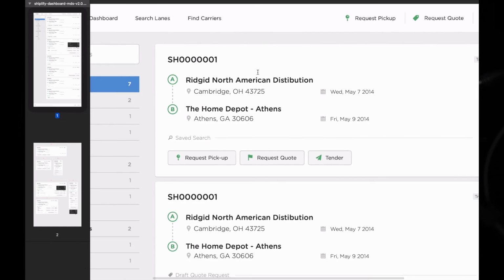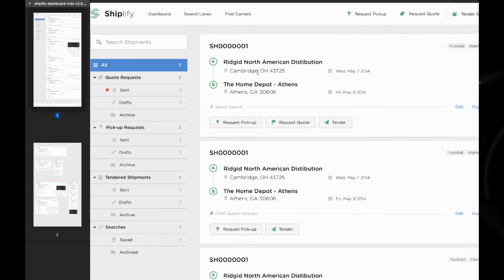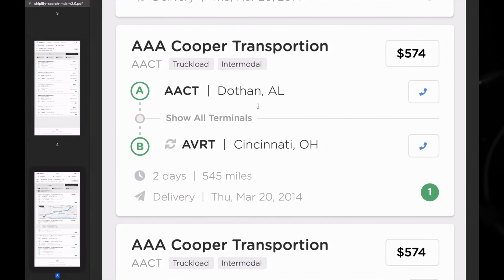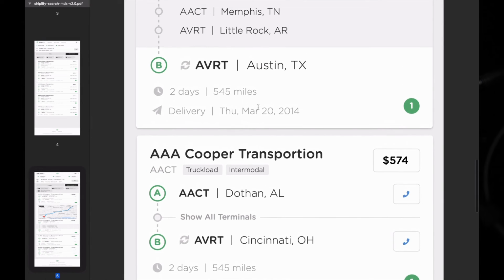But one thing I do know for sure is that in this app, people are looking for carriers to ship their product from point A to point B. The example I really want to dig into is this mobile version here, so it's a little bit easier to digest and show what's going on.